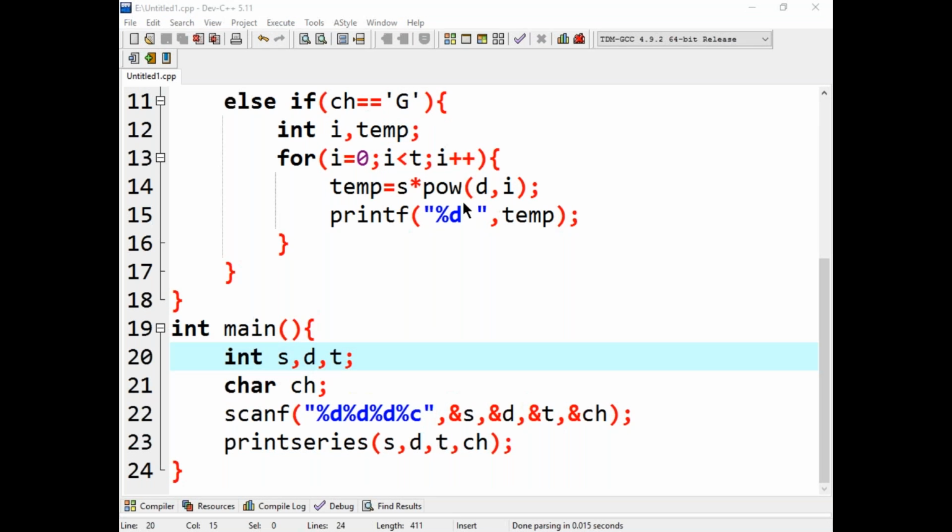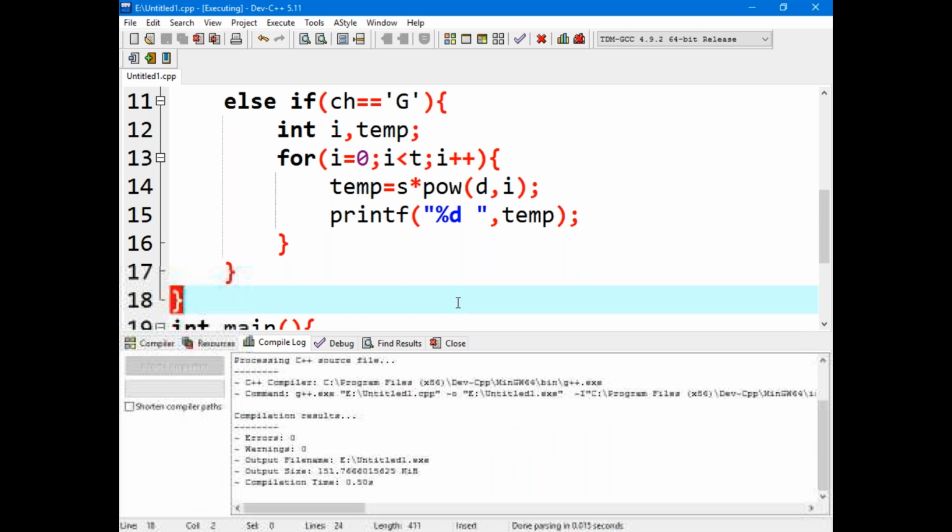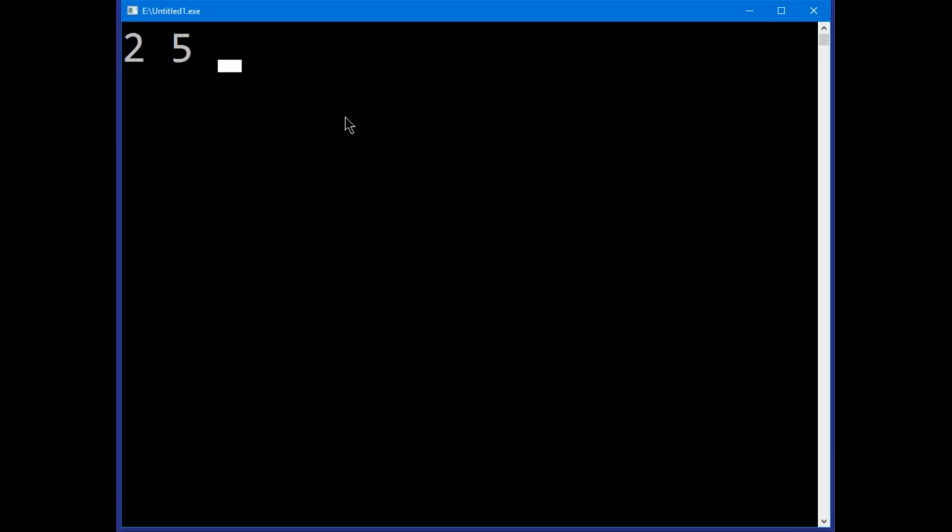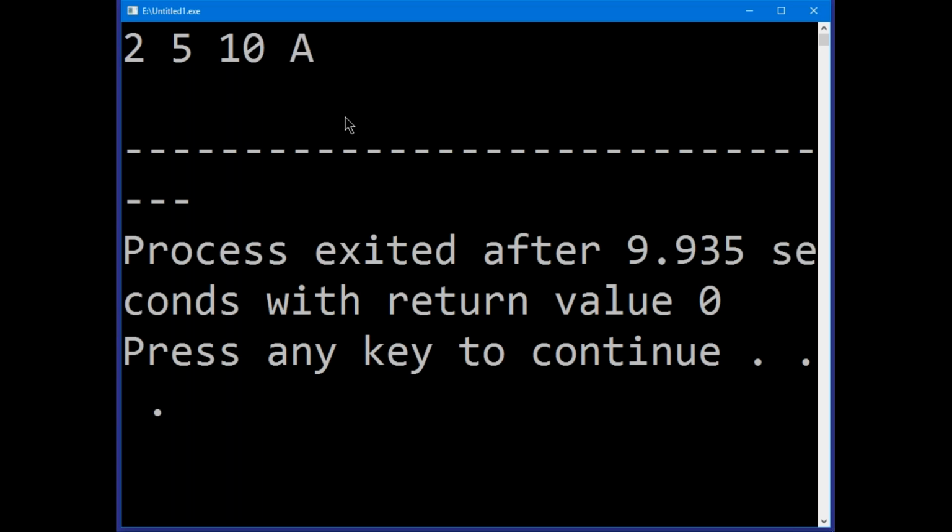Sorry, we forgot this one, right? One minute. Entering character. So 2, 5, 10. Let us enter the character here. Okay, arithmetic progression.